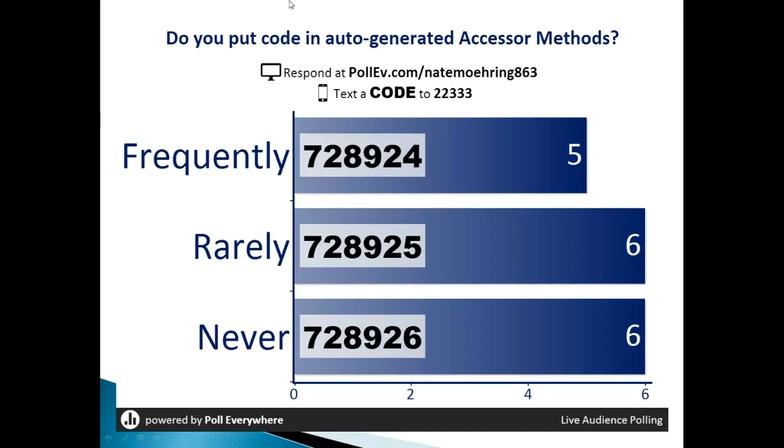So this is a pretty interesting poll. I'd love to hear from those that said frequently what their cases are. And I can speak ahead of time and say that if you're trying to emulate a hardware driver that is normally setting capability, like VISA parameters of some type, then I can see where you might follow along that line, where your property, when you use a property node, is actually doing a VISA write of some type. Then I can see where that would be useful.